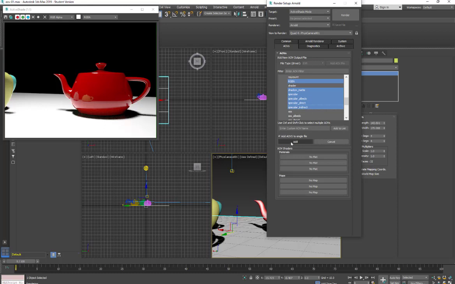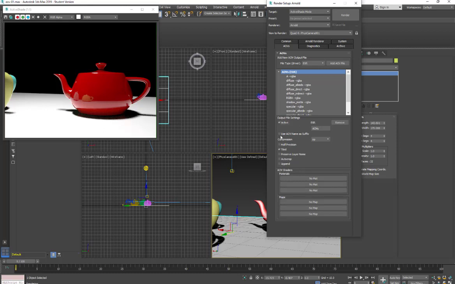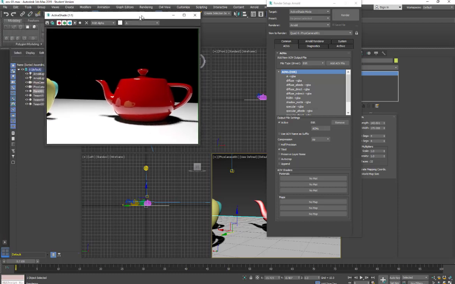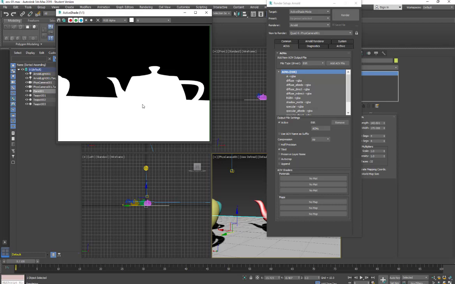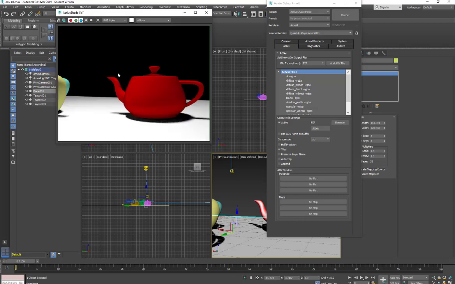So for this first introduction, I'm just going to leave our defaults. Tiled is how it's going to render using the buckets. And this is better for, it's a little lighter on the computer. So just leave all your defaults. This is fine. So with our active shade on, if I click render, you'll see it has A at the top. And right now it's showing the beauty pass. But if I click on the A, now we're getting our alpha channel. If I click on diffuse, now I'm seeing the diffuse without our specular.